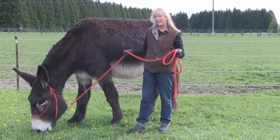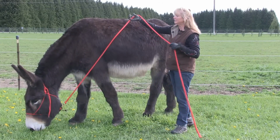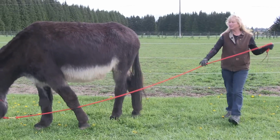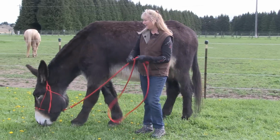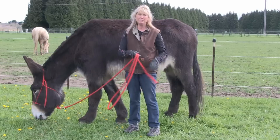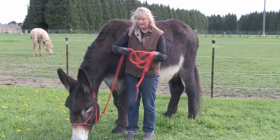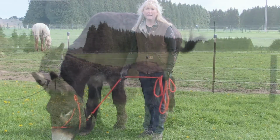Hi, so for today I wanted to just show you our 12-foot lead line. How long is it? Rio is 16.2 hands, a mammoth donkey, and you can see this is 12 feet. The reason why we sell the 12-foot lead lines with our mammoth donkey is we need to have enough room so you can teach your donkey to walk next to you, send into the stall, into the horse trailer, or go for a walk, whatever you want to do. This is really neat because we have the brass snap, so if you want to go to a smaller lead line, you can easily.